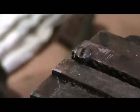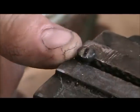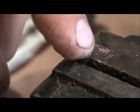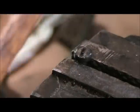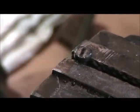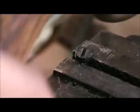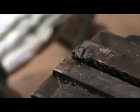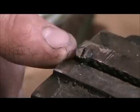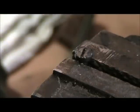Before I get it all put back together, I wanted to cover how to repair one of these screws where someone used the wrong type slot screwdriver and chewed the edges up by slipping out of the slot. So you put the screw into a good, solid vise, and take a small ball peen hammer and kind of shape it back, restoring the crown of that screw there. As you can see, that's all back in place instead of being raised up with sharp edges. I peened it back down.